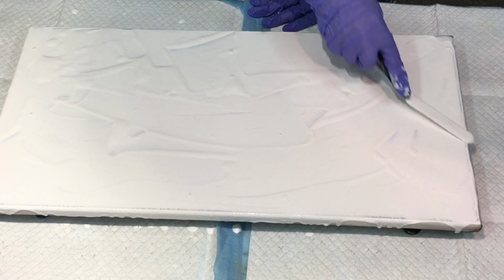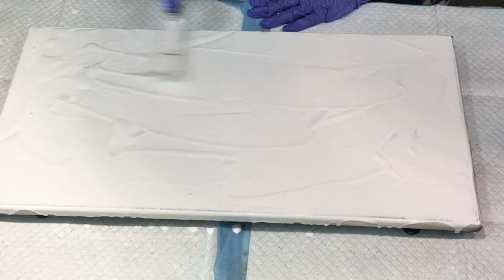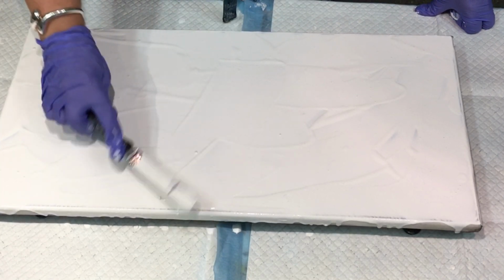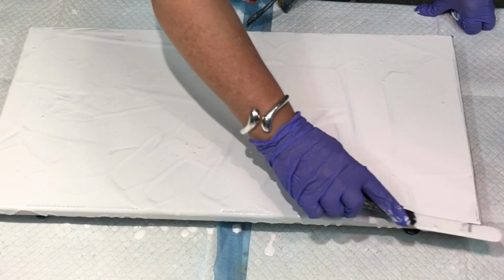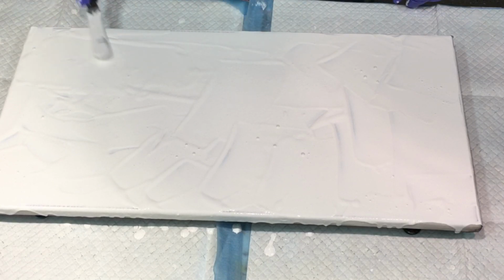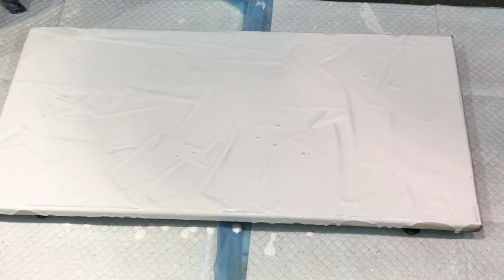Funny, because the actual paint feels a good consistency. Okay, that's all right. Just go with the flow. Pour your little hearts out. That's what we're all here for. Okay. No dramas. All good. So, there is my base coat, albeit not as nice as I would have liked it.